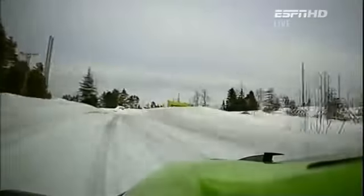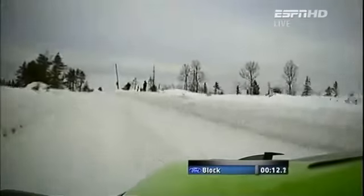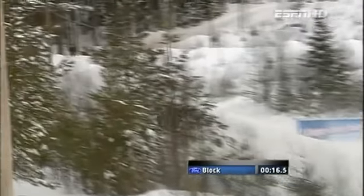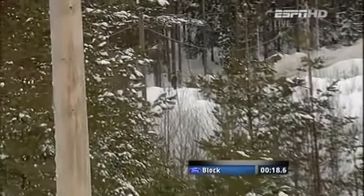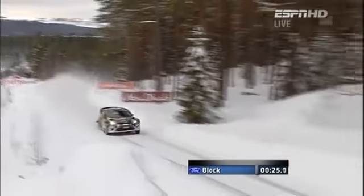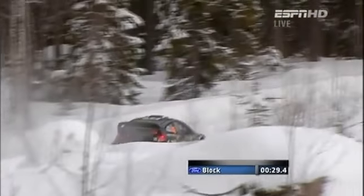No, that's it. And Ken's going to have to keep it steady. There's a little bit of gravel showing through on the road. That's the dark line you can see. This morning, all white. We've already had one pass, and you can now see the gravel just showing through. What there is also is the ruts, which is good if they can keep in them. Yeah, absolutely. And listen to the sound of that Ford Fiesta. Very different to what we're used to for the last few years, isn't it? It is. It's a lot noisier.